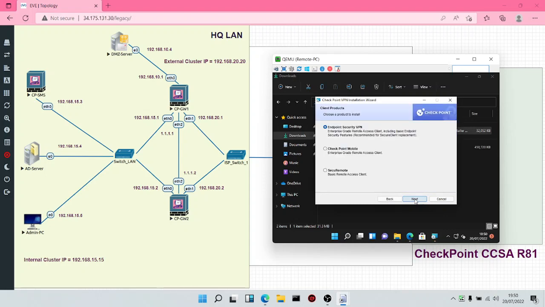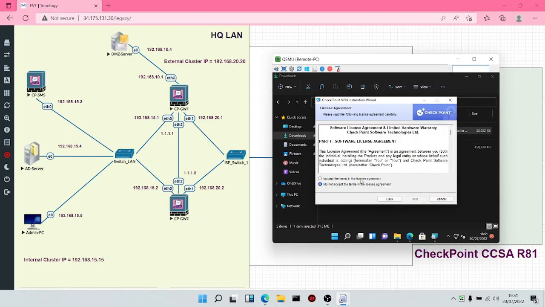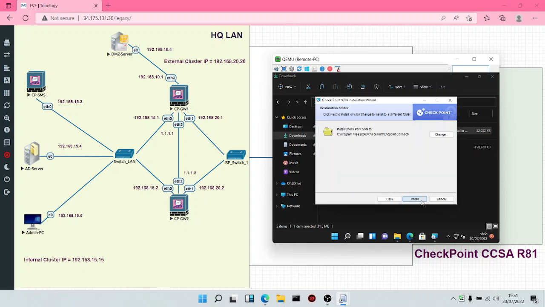You can choose to install Checkpoint Mobile, or you can use the Endpoint Security VPN. Any of them is fine. Let's go for this one. We'll click on next. We'll accept the terms and everything, click on next, and click on install.